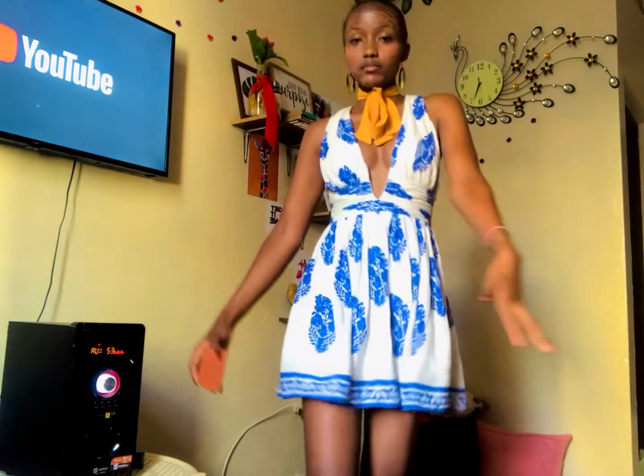If your boobs need a push, you can just give them a push. If you want to attend an event, go out, or just look sexy — with that V-neck top or V-neck styled dress — this works. See what mine looks like. When you turn like this, it's just that simple. You look good and we are not having any fallen soldiers anytime soon.